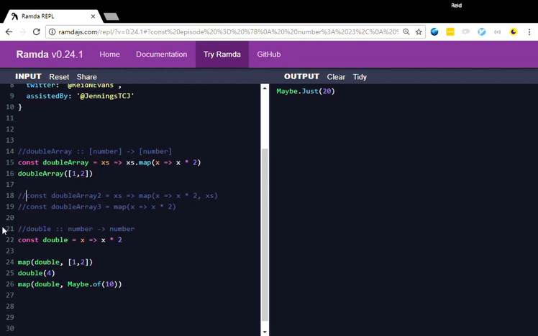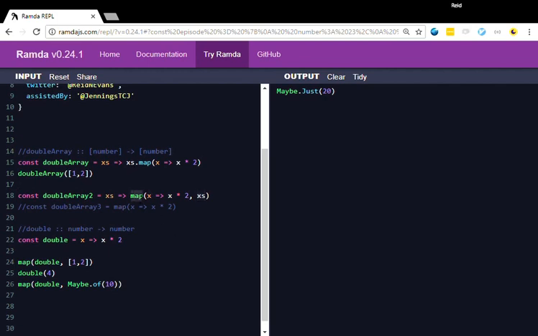If we were to switch it around and call the map function from Lambda, we would get double array 2, just to give it a distinct name here, right? But this does the exact same thing that this does. It's just that rather than calling map here, we call map and pass the predicate and then pass the data.